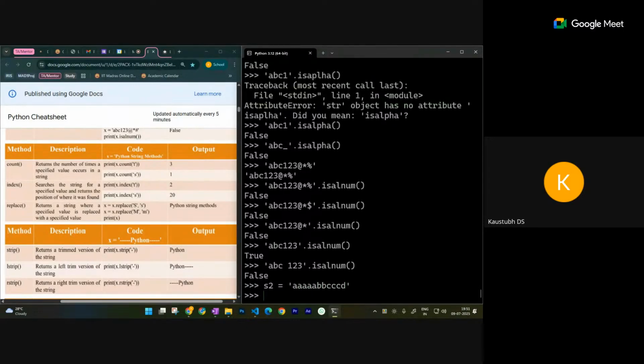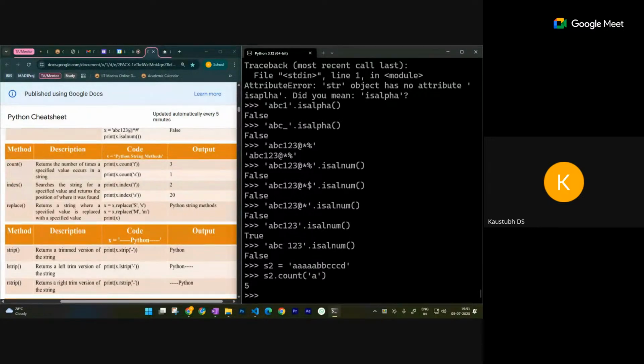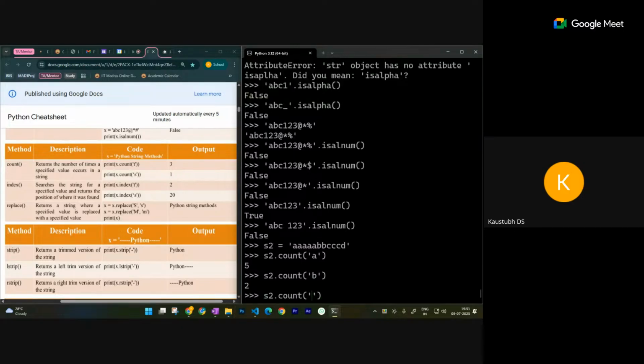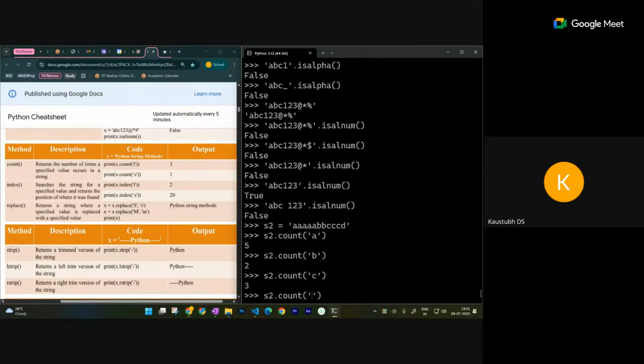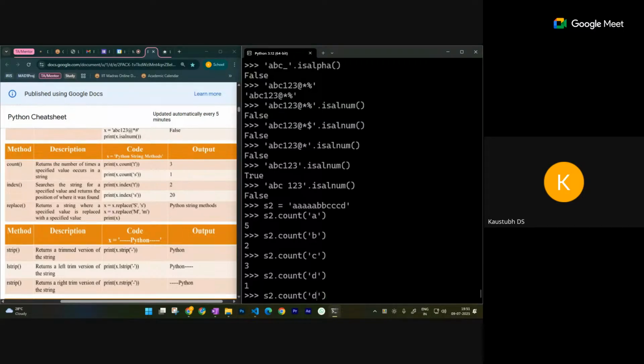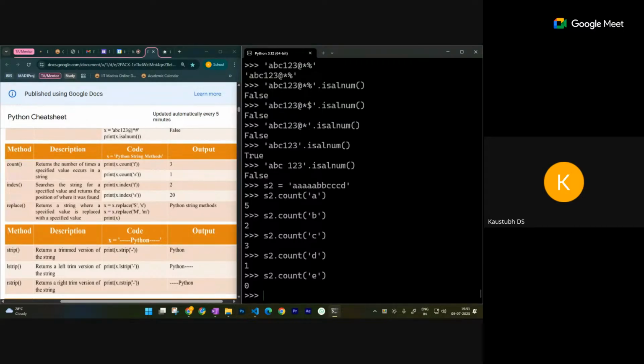If I want to count the number of a's present here, I'll do s2 dot count of a, and it will give me 5. Same I can do with b, c, and d. If I do e, there are no e's in s2, so I get 0.